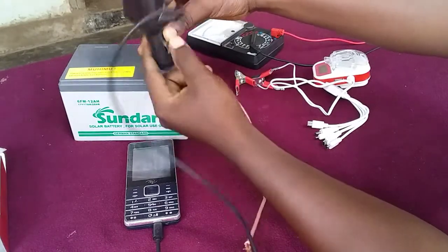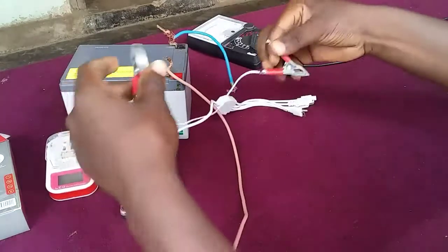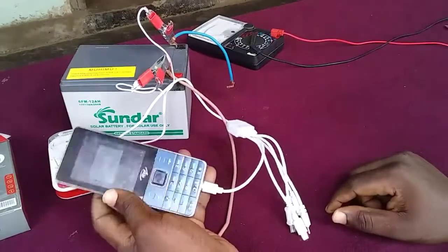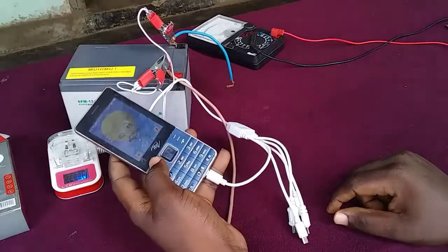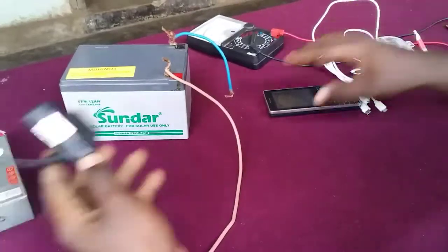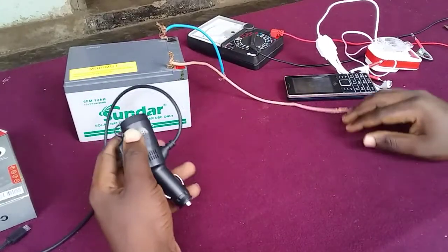You can see it's not working. Before this, I had a solar phone charger that I bought earlier — it was working, but it doesn't charge a smartphone very fast. It can charge small devices, but for larger devices like smartphones it charges very slowly. So I decided I had to buy another charger, and I bought this car phone charger, but it's not working at all.